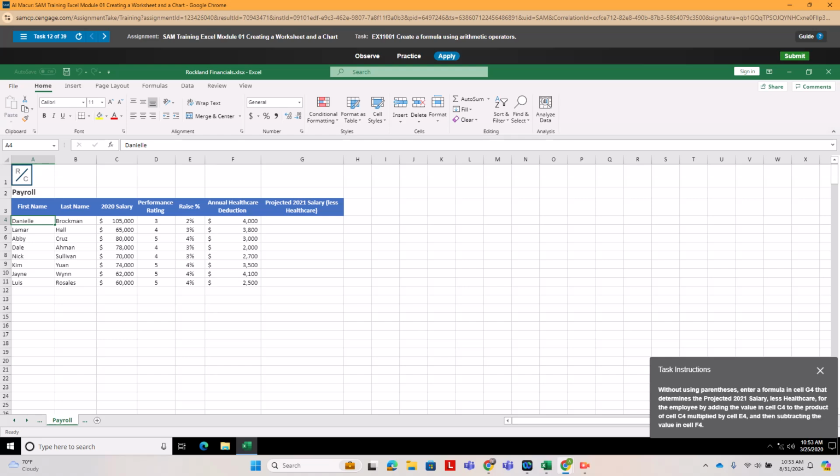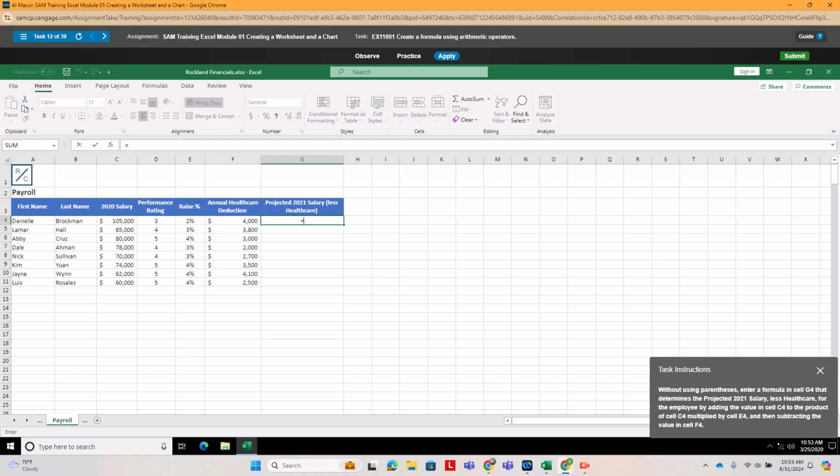Now we're going to create a formula using math: plus, minus, multiplication, divide. Without using parentheses, we want to enter a formula into G4, so let's get to G4. That determines the projected salary less health care for the employee by adding the value in C4 to the product of, this is a complex one, so I have to read it a few times.